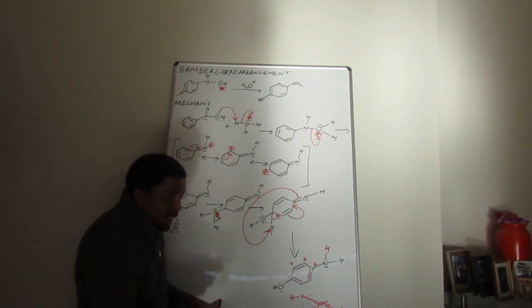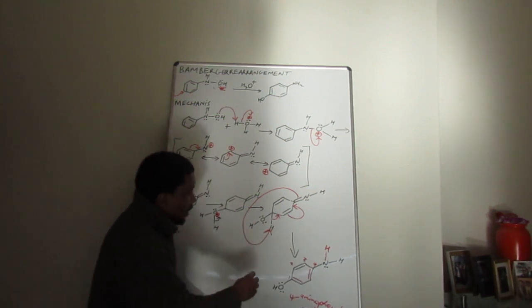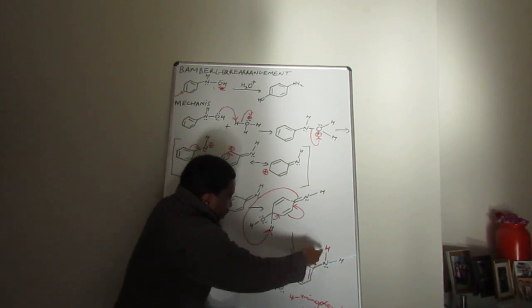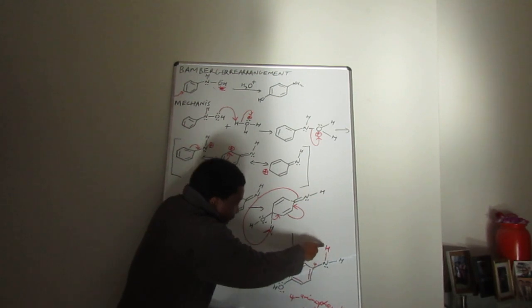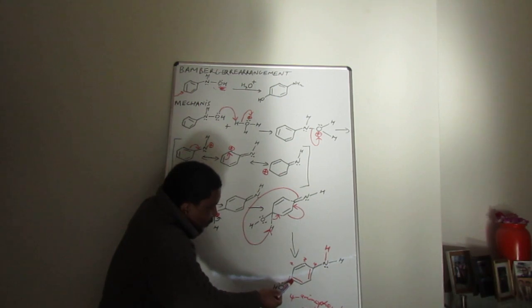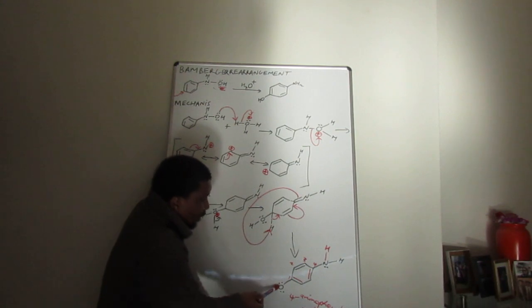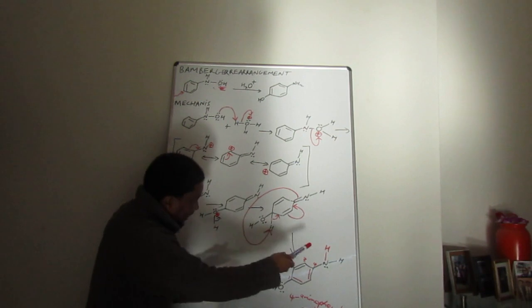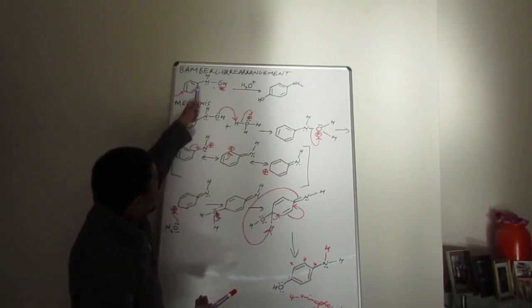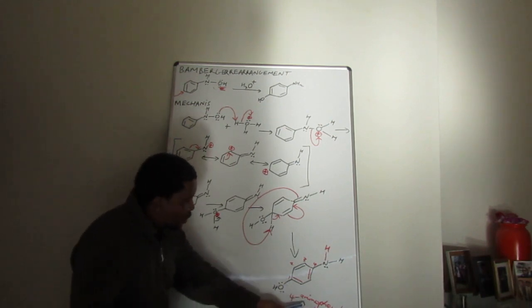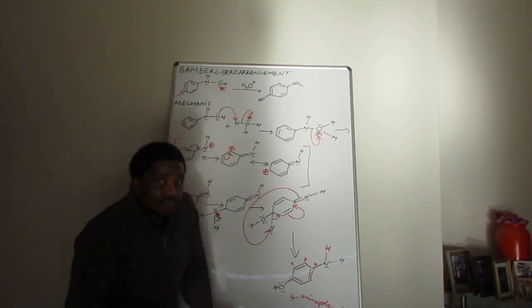So economically, what has happened here is, in place of your OH that was there, the OH is replaced by hydrogen, by a proton. In place of the proton that was here, the proton has been replaced by your hydroxyl group. That's the trade-off in this case. It is that rearrangement that is known as the Bamberger rearrangement, generating what we call a 4-aminophenol.